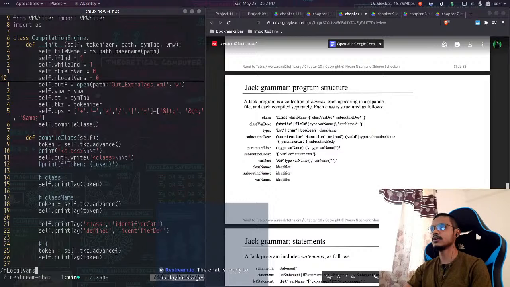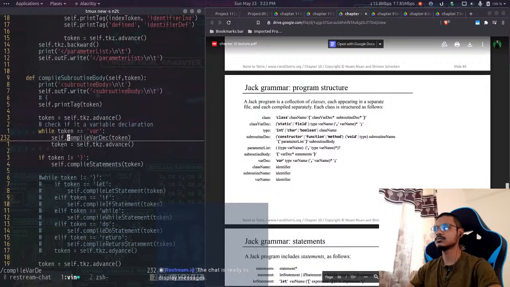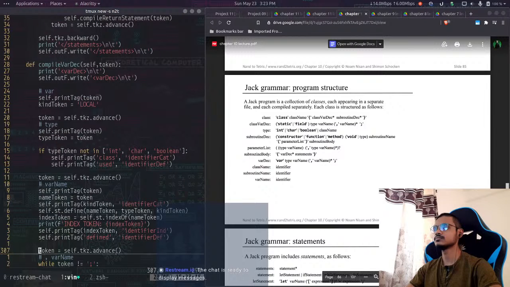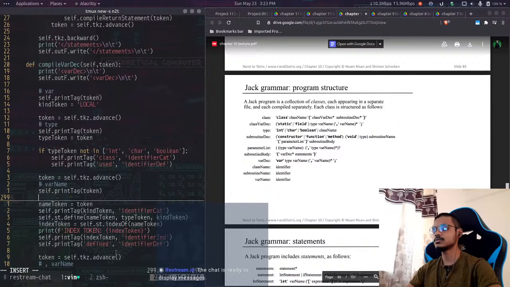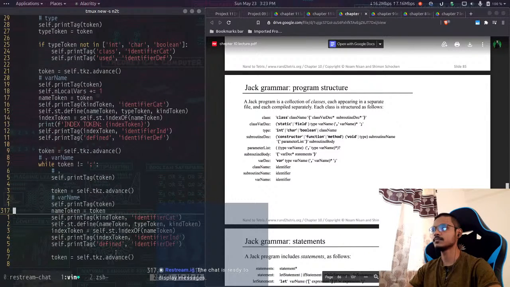N local vars. Yeah, this is correct. Now, what do we need to do? In compile variable declaration, we need to count the local variables. So this will be the first one. So self dot n local vars equal, and others will be here.